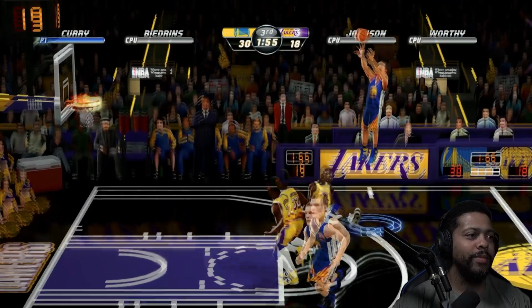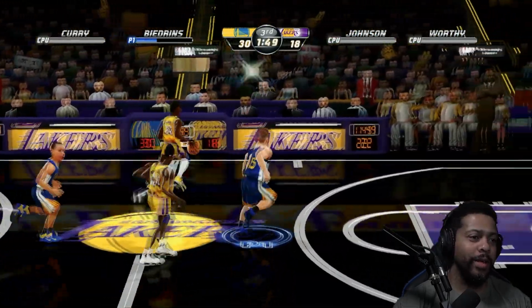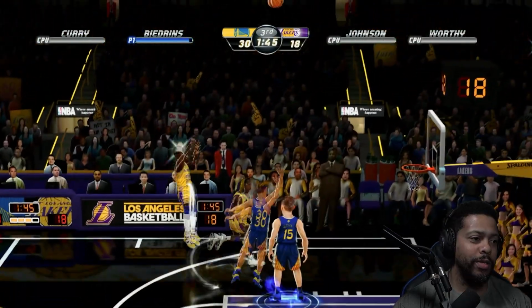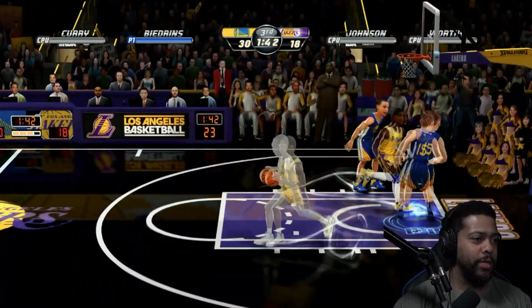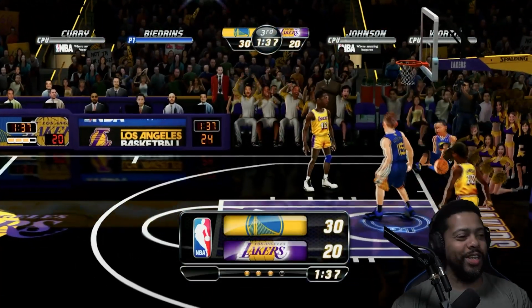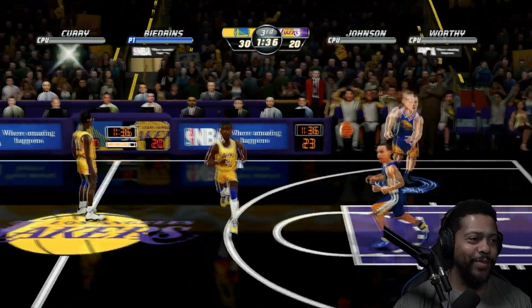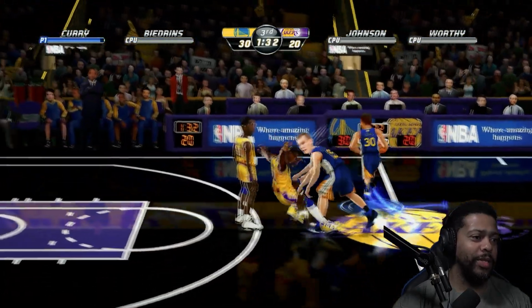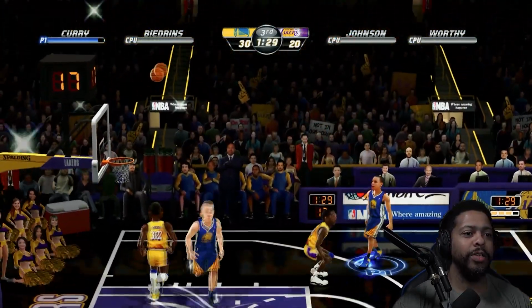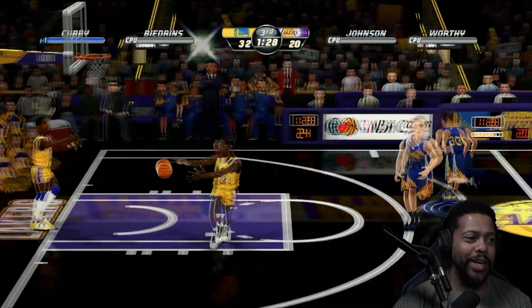Here's Curry. He's made that shot plenty of times in the past. I love your cross. Johnson for three, and he catches nothing but rim on that one. Here's the lob. Nice pass. He's trying to get that one in for two. Here's Curry. 13.